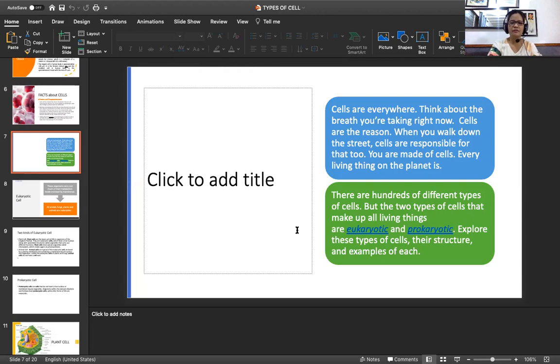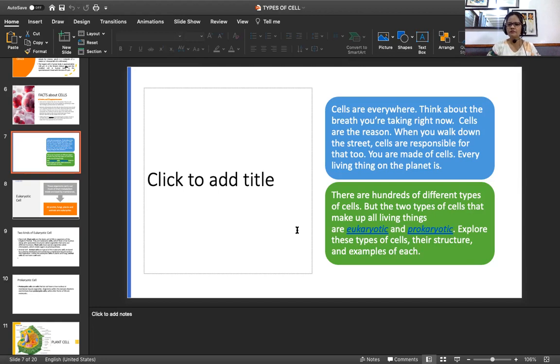The smallest to the biggest kinds of living organisms are made up of cells. When you walk around the streets, the cells are very responsible, meaning the cell is the smallest representation of how a living organism can survive. Later on, given all the parts and structures of the cell, you would understand why we exist, live, survive, and are able to balance things around us, because of those cells inside our body.